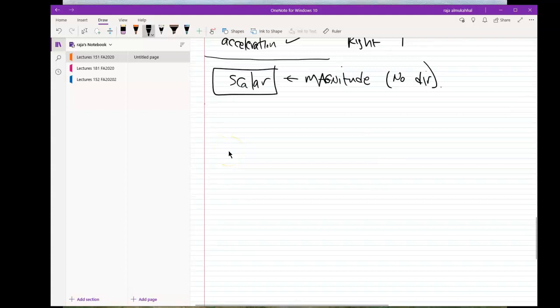Okay, and we symbolize, let me go back to vector. This is our subject. We symbolize the vector with an arrow. It looks something like that. Don't put a tail on it like that. We don't want to do the tails. Just like that. We call this part of the arrow the tip. Okay? And we call this part of the arrow the tail. Okay? So tip and tail. Got it?